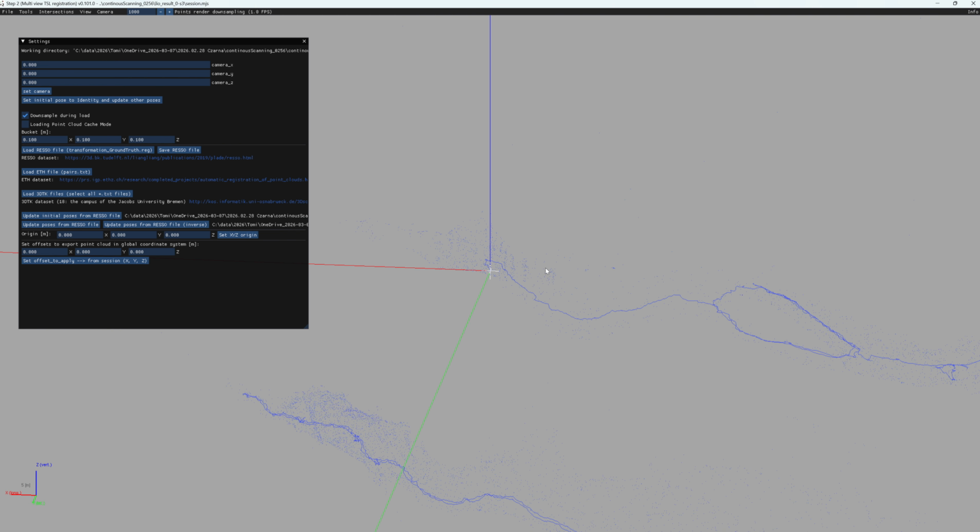Almost done. Okay, so we have a quite longer part. You can see plenty of interesting places.